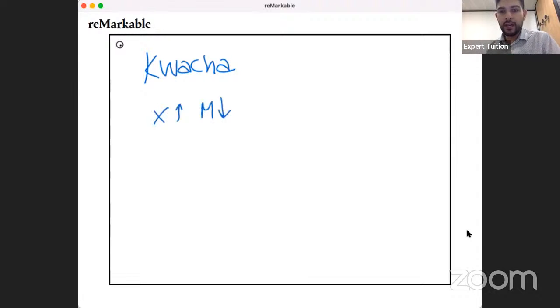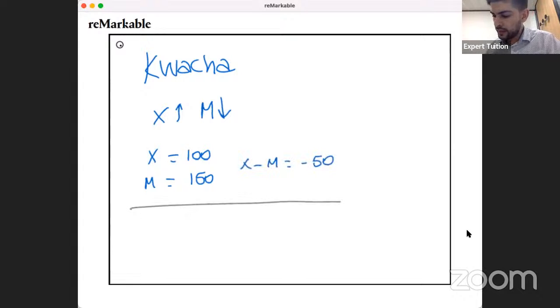Yeah. Well, if you're not sure, if maths isn't your thing, should I tell you the easiest way to figure this out? You go, okay, imagine, make up numbers, just get a scrap piece of paper in the exam, or do it on the side. And you go, imagine that exports are 100 and imports are equal to, let's say, 150, so that they're in deficit. Well, X minus M initially is minus 50. Do we agree?